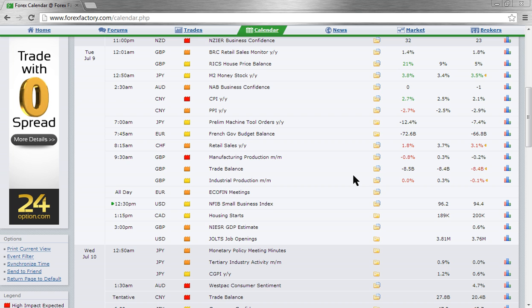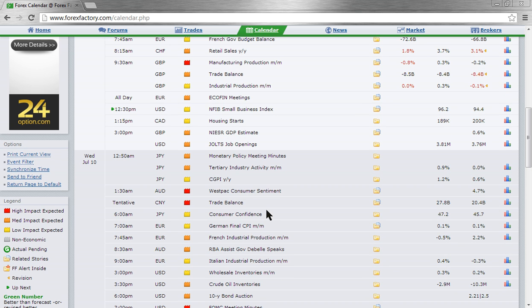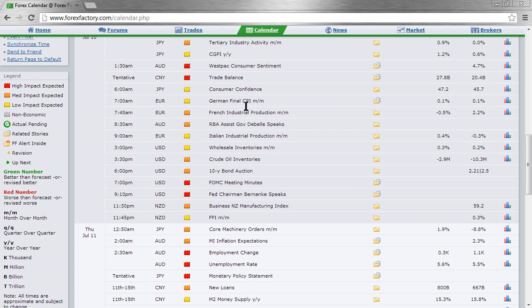Have a little brief look at the Forex calendar, see what's coming out for the rest of the week. In terms of today, the headline data has already come out, really: Chinese CPI and the headline UK data. Tomorrow, overnight, we need to have a look at Aussie, actually, maybe we have a look at that next week. Got some Aussie data there at 1:30 AM. We've got Chinese trade balance tentative. Quite a bit of mid-tier data.